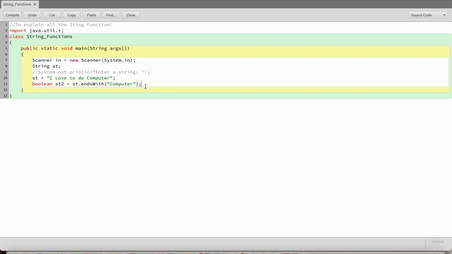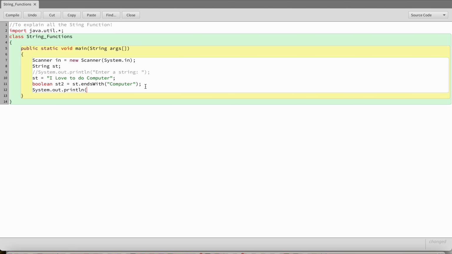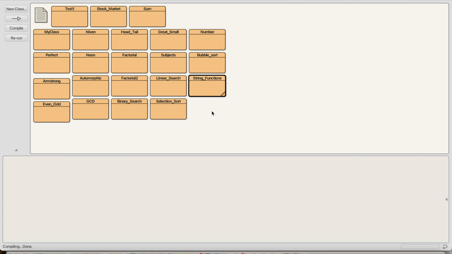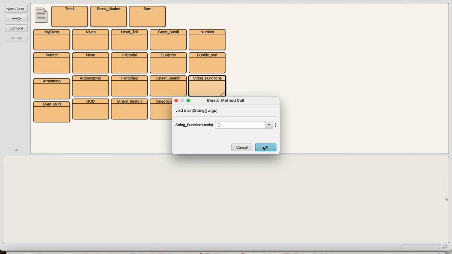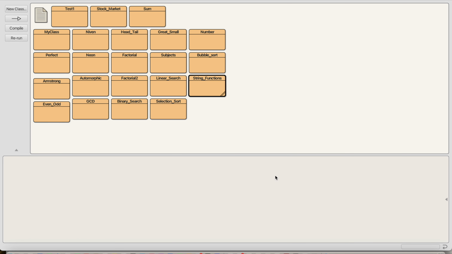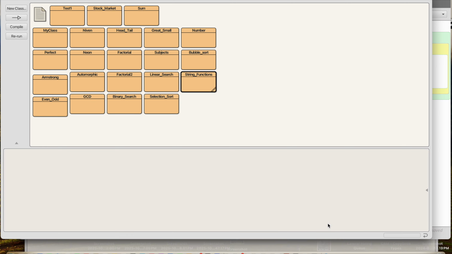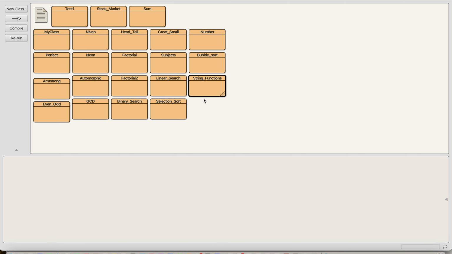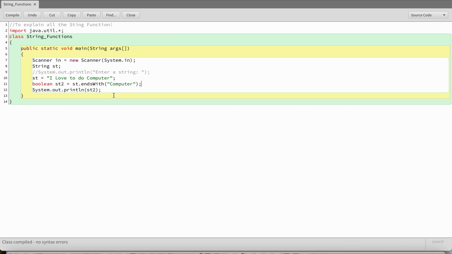What this does is give me a Boolean value, true or false, depending on whether the string ends with the word computer. In this case, it should give me true. See, true. That's because what I just did was confirm whether the word computer was there at the end or not.